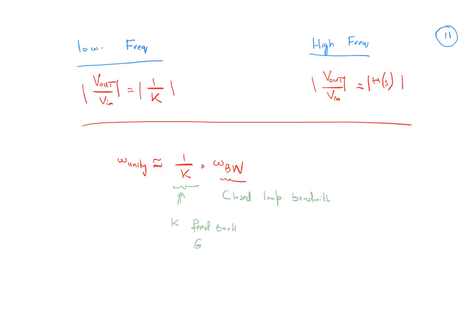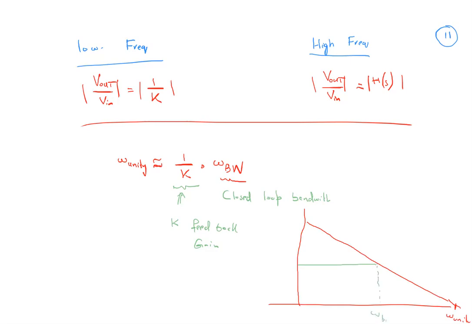That's also one of the important things which we can directly utilize: whenever we have a Bode plot of an open loop, and we know that this is my omega unity, and I draw my closed loop line, wherever it touches or intersects the open loop, that point is going to be my omega bandwidth.